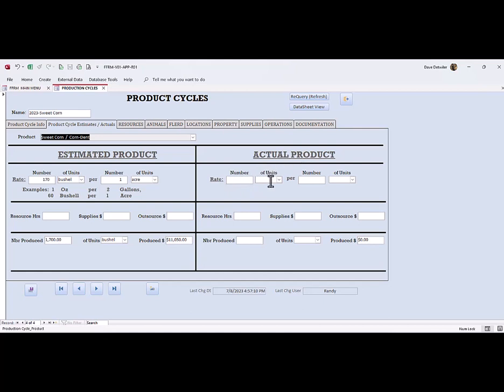I did this rate, maybe 180 or 160, whatever. And this is how many resource hours. You can estimate the resource hours, the supplies dollars, the outsourcing dollars, if you're paying somebody else to do some of this stuff for you. And then how much did you actually make? How many were produced? How many units? So that keeps track of all that if you put it in.